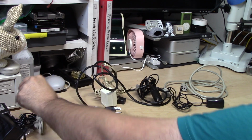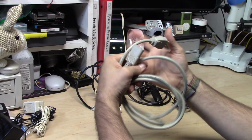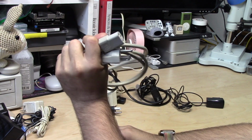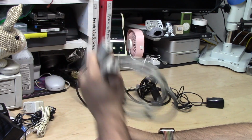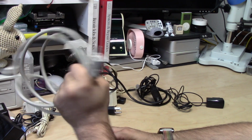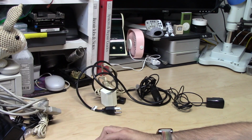That's very helpful. All right, we got a standard computer IEC power cable, something like that. You can never have enough of these. Once in a while I'll be like, oh, I need another power cable, and I'll look in my basement and I'm like, where are they? And I have like a billion of them, but I just can't find one at the time. So good to have that.